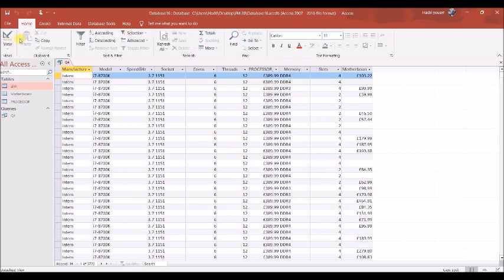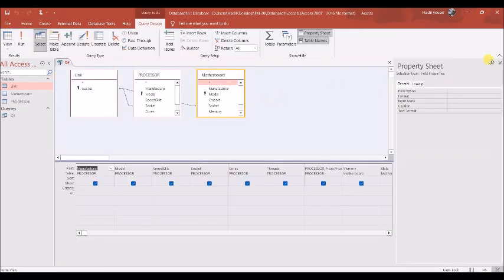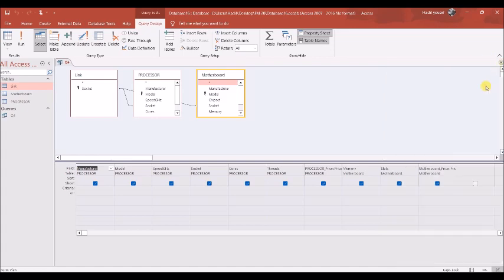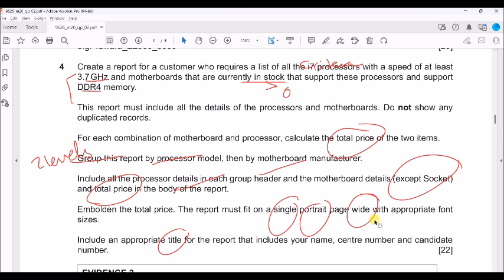Back to the design. I will make the combined price before anything, which is requested here. Combination. Okay, the total price. So it will be for sure a new field calculated at runtime.